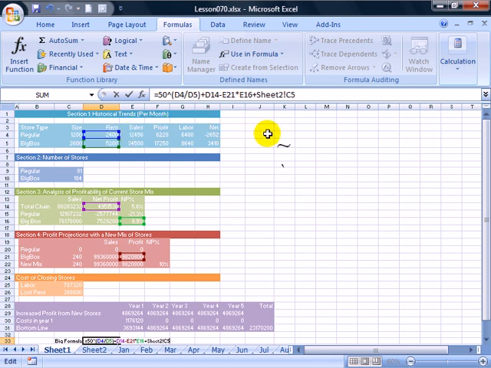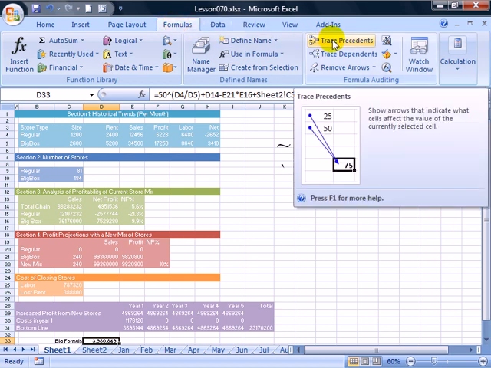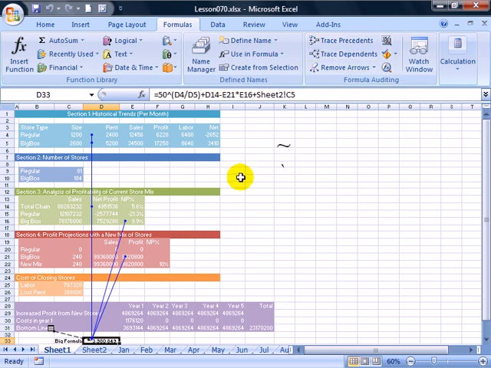So this is one way to see how the formula is working, but sometimes we need something a bit more permanent. The formula auditing tools are back on the Formulas tab of the ribbon. They're over here. If we choose that cell and choose Trace Precedents, Excel will show us all of the cells that flow into this cell. So each cell with a dot is referenced in this cell. Keep your eye out for this icon here.